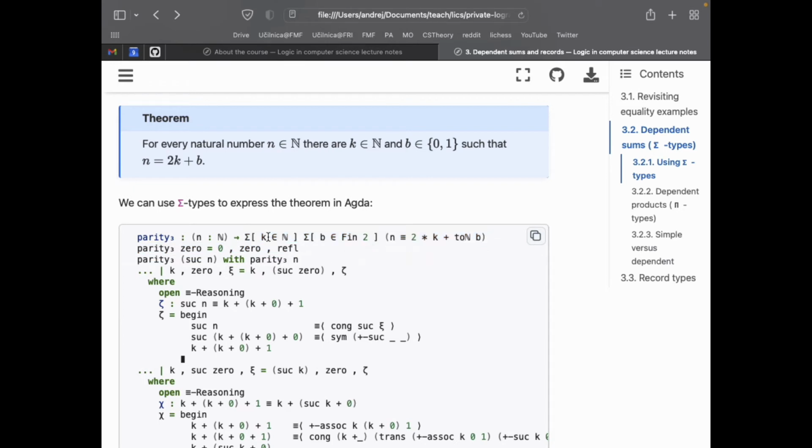So here we see that it's carrying more data, and then what really amounts to a logical proposition. It need not be data. This kind of packaging is very important. This is on a small scale, but you can imagine on a large scale, this is how we would encode mathematical structures, for instance. What is a ring going to be? Well, a ring is going to be sigma, sigma, sigma, sigma something, because we'll say it's a type, and then it's an operation that depends on the type, and then there's another operation, and another operation, and then there's an equation, equation. So it'll be a long string of nested sigmas, each carrying some more components.